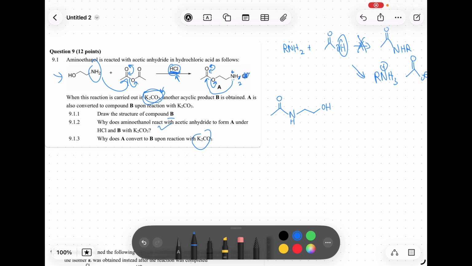And this is possible because you have 1, 2, 3, 4, 5 things in between, so the intermediate is going to be a 5-member ring. So that is certainly possible. And so the kinetic barrier shouldn't be that high, and your final product is more stable. So yeah, compound B will be preferred.